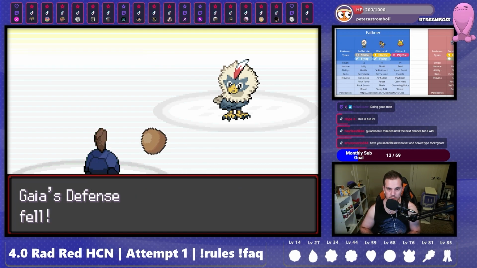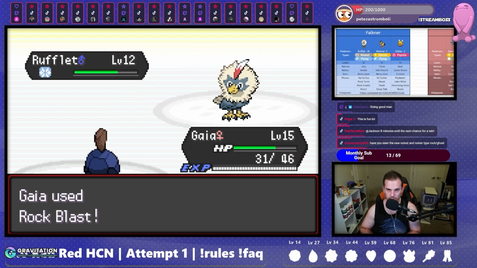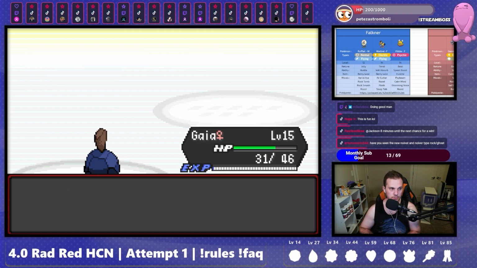Nice. Can we hit like a double? We hit like two Rock Smashes, or I mean, we're guaranteed to hit two. Can we hit three if we don't kill with two? Okay, nice. We kill with two. Berry juice though. Shit, we need to hit three. Come on, Gaia. All right, good shit, buddy. That should be the Flittle.